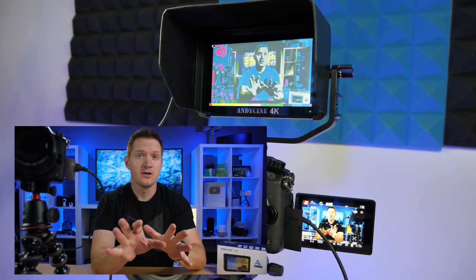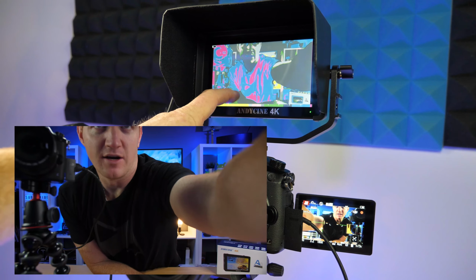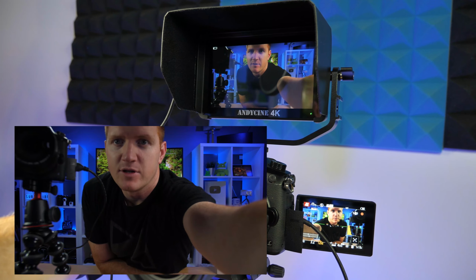So this looks pretty good on the external monitor. So let's turn that off and see how we look. So I'm thinking that color looks pretty accurate right now, even though over here I look a little too bright on the flip out monitor. So I can also adjust some of the other settings without having the false color on, and you can see the difference there between some of the settings. All right, let's drop that down just a little bit here. So I think this looks really good on the 4K monitor up there.